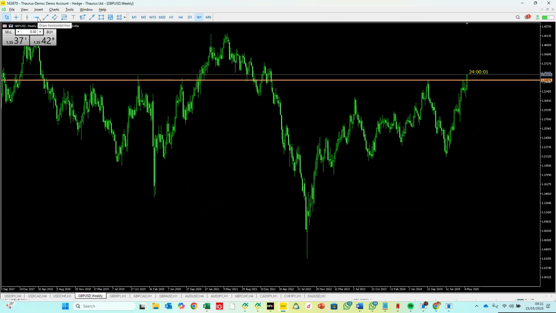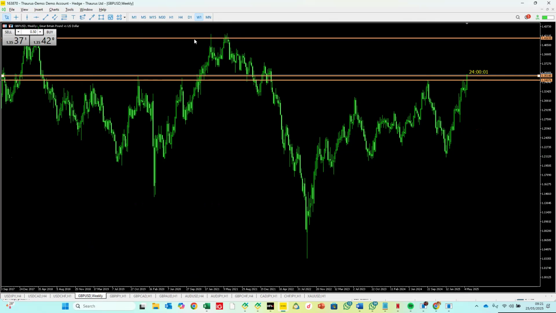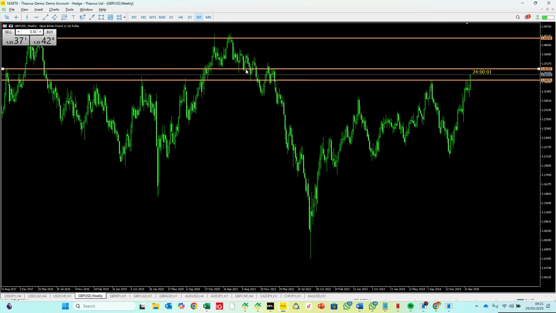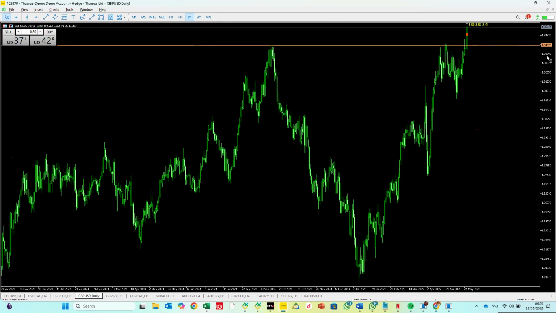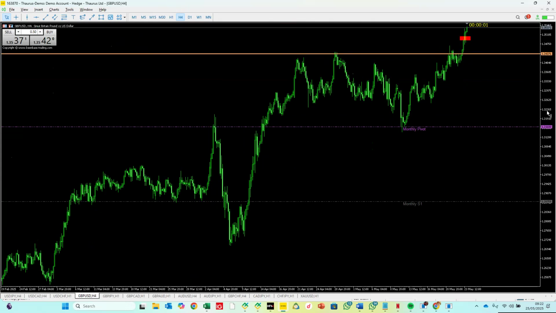So on the weekly time frame, we seem to be in a resistance zone. But if pound is going to be strong for the coming days, then we may most likely be looking at the overall resistance, the overall high, initial high around here. But I'm not sure that is going to happen anytime soon. At least there still needs to be some kind of pullback. So what I'm going to look at is, do we have any pivot level around there? Okay, cool. So we have monthly resistance around there.